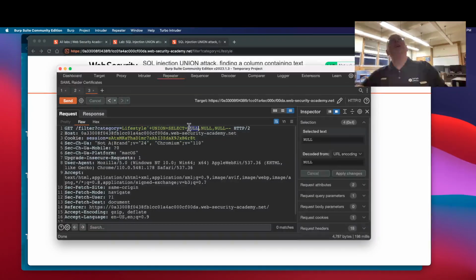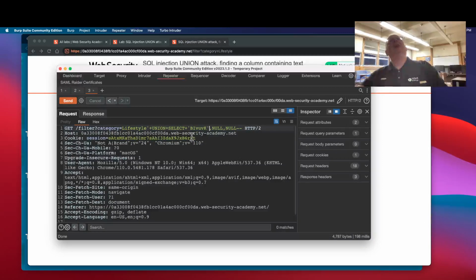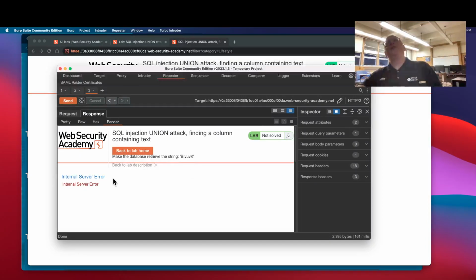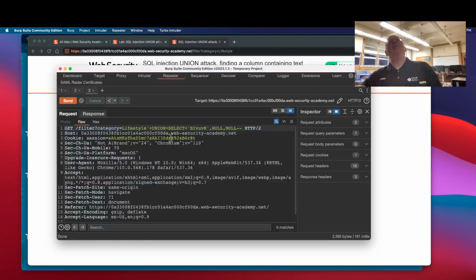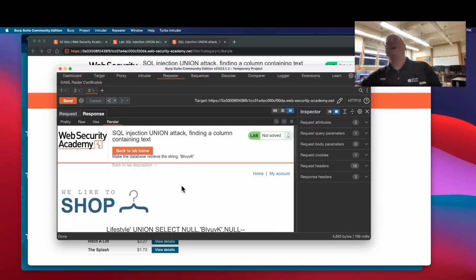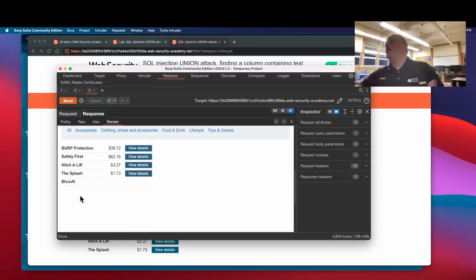So I'm going to just try putting in that stuff they wanted me to put in there. And I wonder if I have a space there. I don't. Quite good. So I'm going to try putting the requested string in the first column, which would make it look right. And it fails. Internal server error. So apparently the first column is not a text field. So I'm going to put a null before it and get rid of one of these nulls after it. All right, so it's in the second column. And that was it. It worked. And so now I've added that data to this field. So that's how you can add some data. All right.